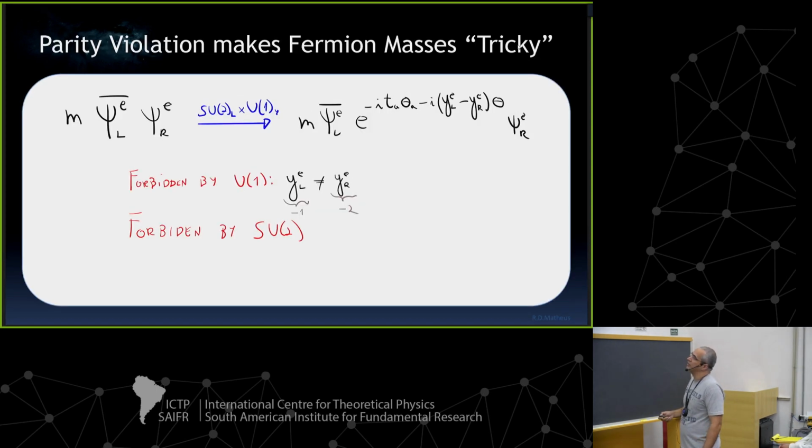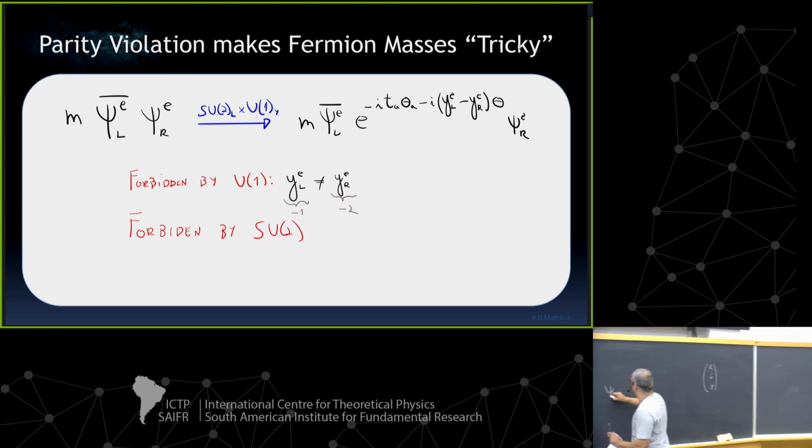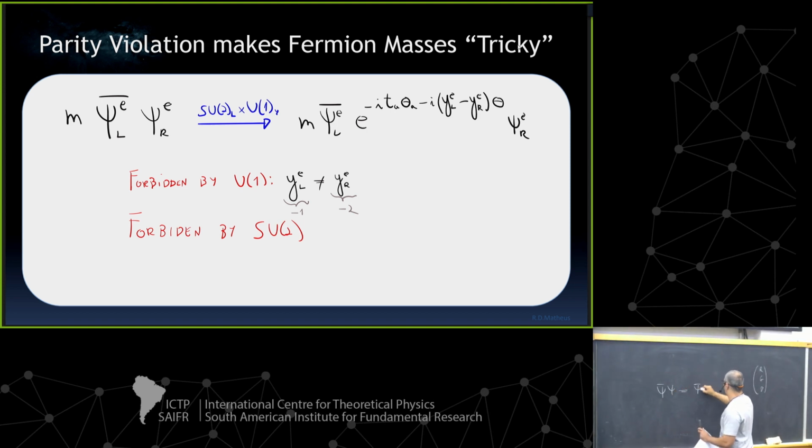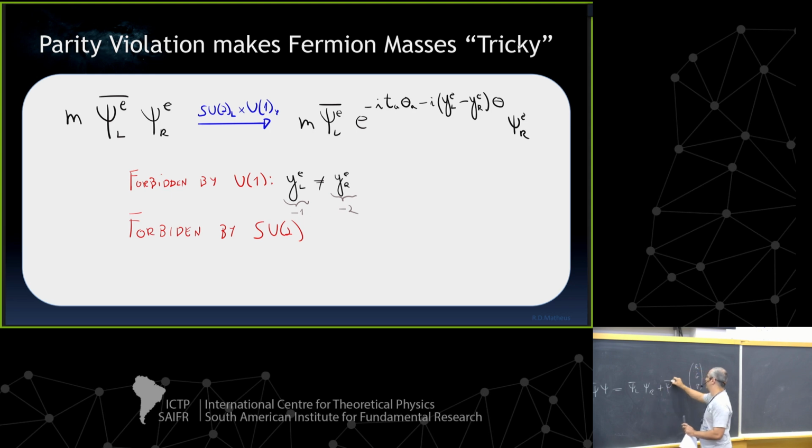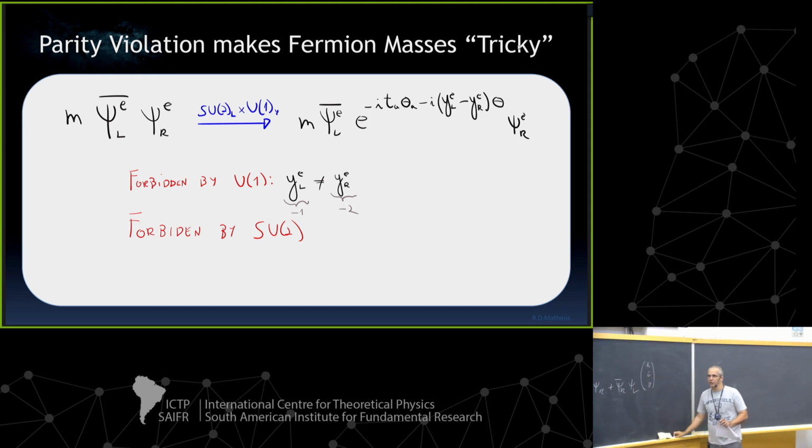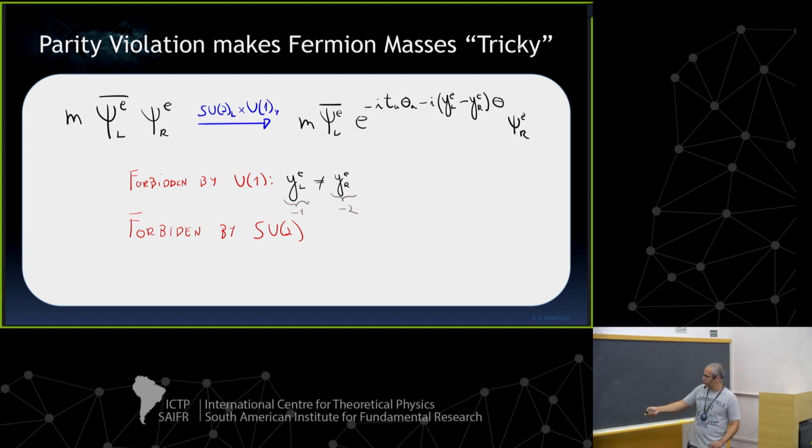But altogether, these two symmetries forbid mass terms completely, right? I have shown you that you can write psi bar psi as psi bar left, psi right, plus psi bar right, psi left, right? In fact, you showed that in the exercise. But once you see that, this part and this part have in common that if this guy transforms differently than this one, this is not invariant, right? And that's explicitly what you get. So this T^a here and Y_L here is coming from this guy. This is coming from this, right?